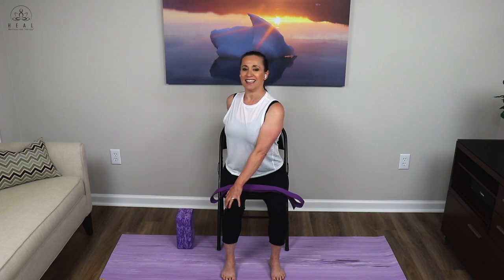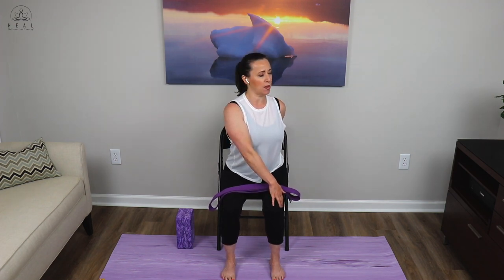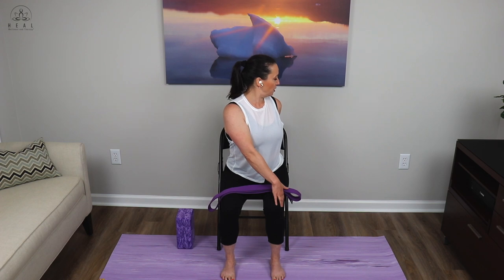Inhaling, unrotating the head first, and then exhaling, unrotating the trunk. Nice and easy. Right hand outside of left knee, left hand to the back of the chair. Take a deep inhale, lengthen through that spine. And then on the exhale, just gently rotate your head over the left shoulder.